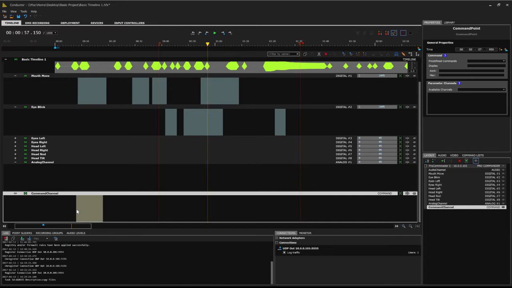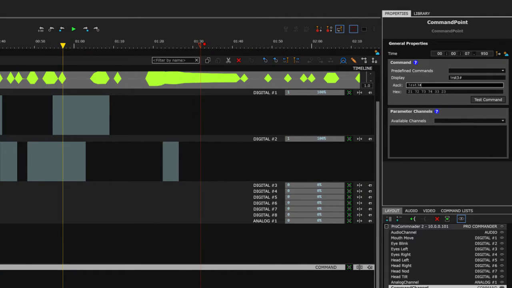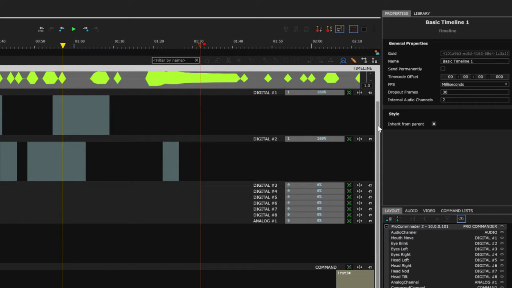The command channel, most importantly, is how we would actually develop any sort of logic within our ProCommander show that would be played back on the SD card. Without getting into extended logic, we can do a simple restart command at the end of the timeline. Assuming this show is show 3, we can restart that show 3 either by selecting a command list, which we'll talk about later, or just typing in the raw ASCII command. We can test this command and find out that the ProCommander would actually restart the timeline if there was a card in place. More on this later as we get into advanced logic and programming.